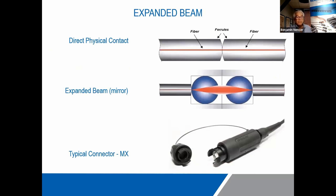Now, for those of you who may have heard of expanded beam and those who haven't, this is an interesting design feature in certain types of fiber connectors. It's not that common in our industry. It's more common in military, oil and gas, and some industrial applications.